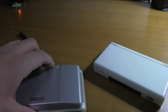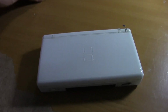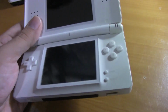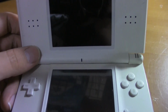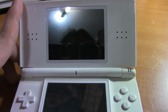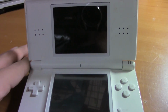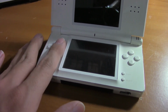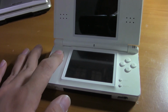But I guess they didn't like this version a lot, and they moved on to this one. Now, I had a black and red one, but that one somehow died because I left a water cup next to it. You can kind of see me or you can see the camera. It died because there was a cup of water, and it pooled around the bottom and somehow got into the battery or something. I don't know. I probably could have just dried it out. I still, as far as I know, have that somewhere. I just haven't been able to find it.